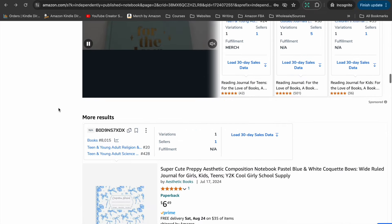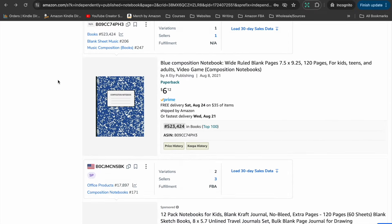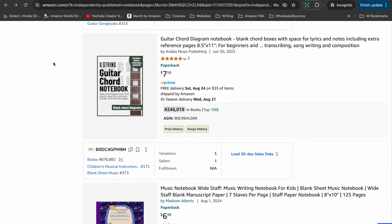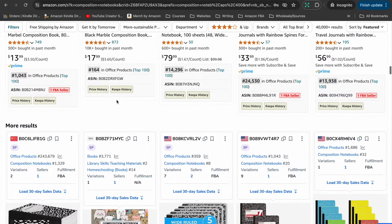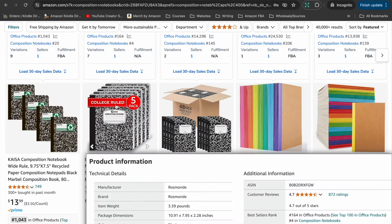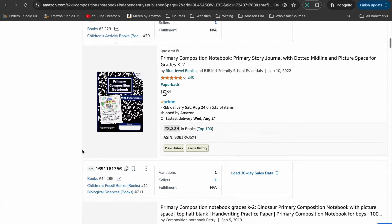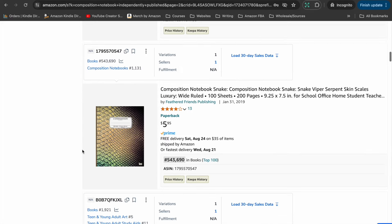When we look at notebooks that are self-published through Amazon KDP — by searching 'independently published notebook' — we can see there are no bulk books; it's just one single book per listing. One thing you will notice differently about self-published notebooks is that they have different, more creative and artistic designs on the covers, whereas the non-self-published ones have really generic designs. This is what will make your notebooks stand out or differentiate them from others. So this is what you are going to have to focus on: creating designs for the cover that customers are going to like.